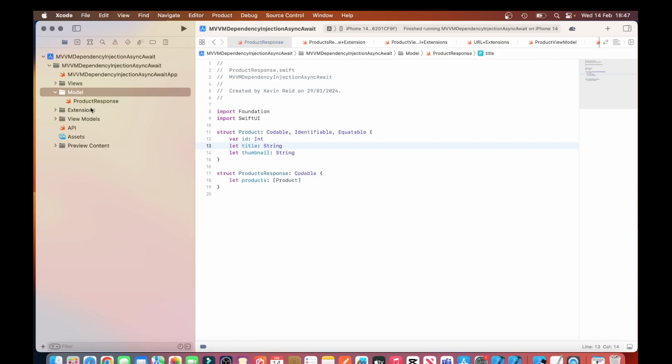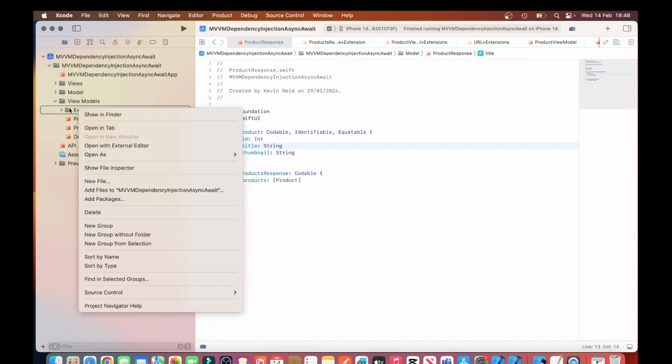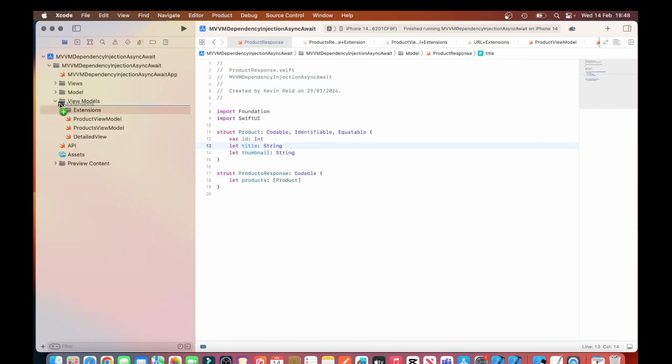Because we're only using one model anyway, I just called it Model. And with the extension, we can just move it down below the ViewModel folder. I think it moved it inside. Let me move it back up. We can move it down below.